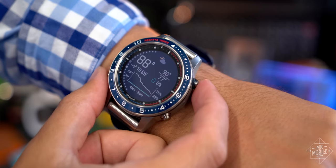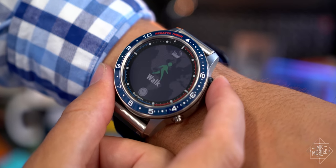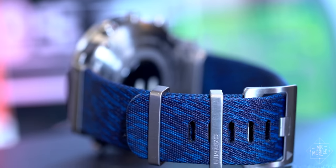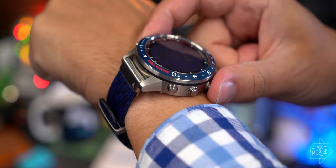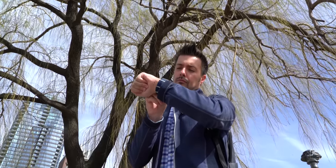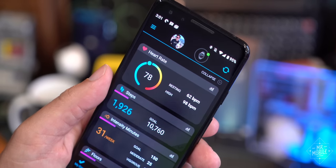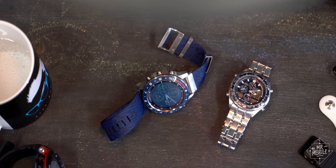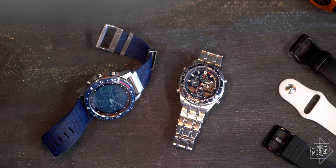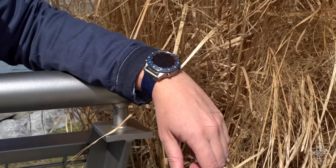If you're tempted, I recommend waiting to see if Garmin puts a better display in the next generation. And even then, think long and hard about whether you want to spend more on your watch than you do your phone. I know that's common for luxury mechanical watches, but like I said at the top, this is too much money for any smartwatch. For everything I love about the Captain, there's a lot about the app and the interface that I'd change — and being technology, it won't last nearly as long or build nearly as much value as a true mechanical heirloom. You're not going to be passing this down to your grandkid.